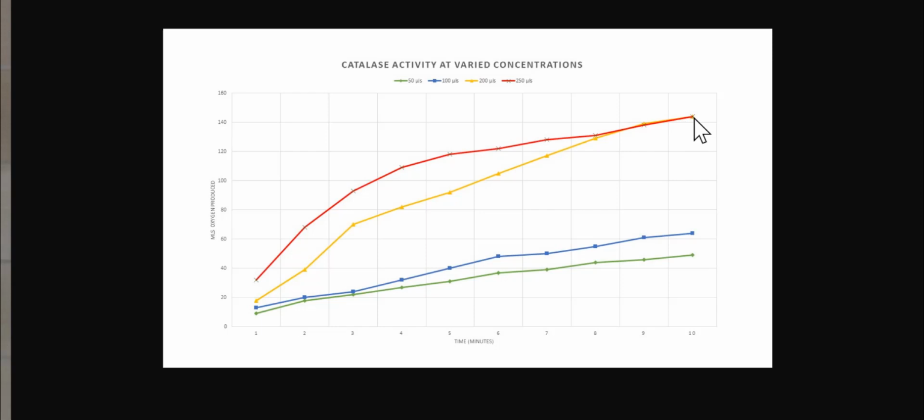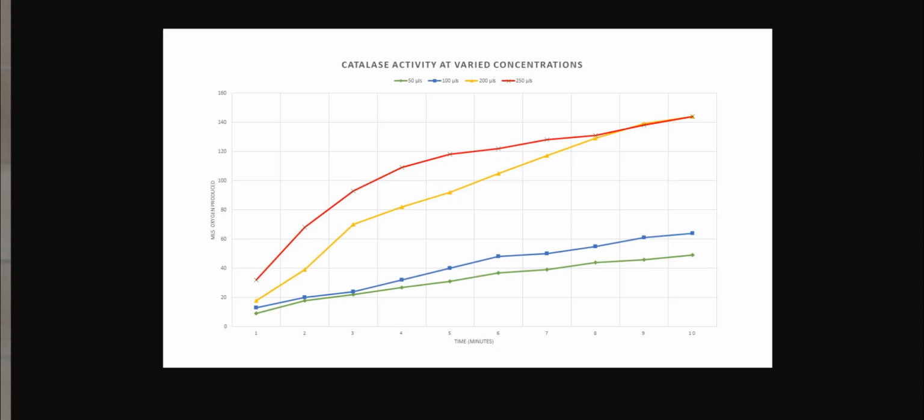Again, there's a limit to how much hydrogen peroxide you can process because there's only so much in the chamber. So when you see this curve start to flatten out, keep in mind the enzyme is being recycled over and over again. The enzyme here is catalase, so that is recycled, recycled, recycled. The reason this flattens out actually doesn't have anything to do with the enzyme availability as much as the hydrogen peroxide starting to run out.